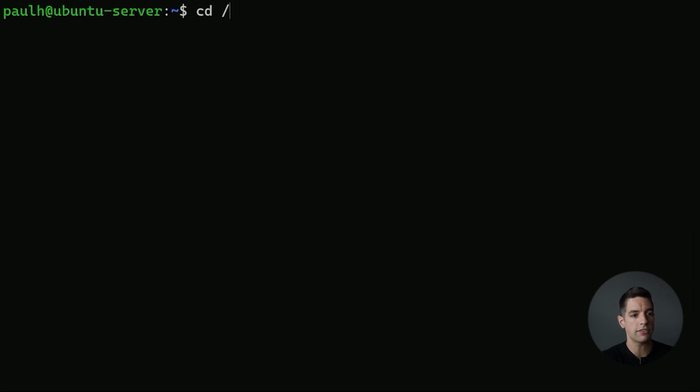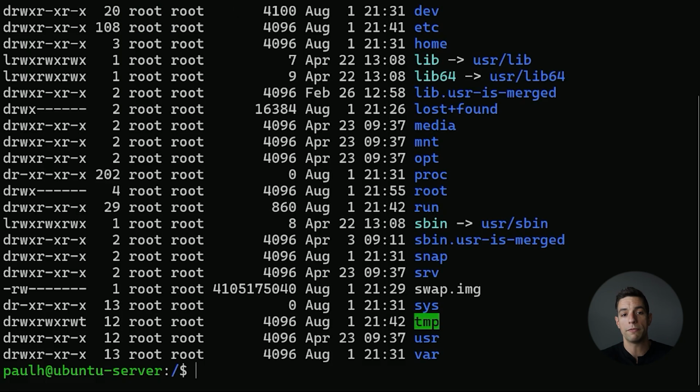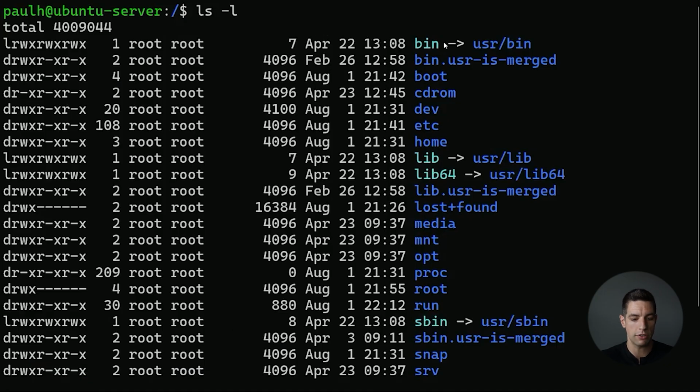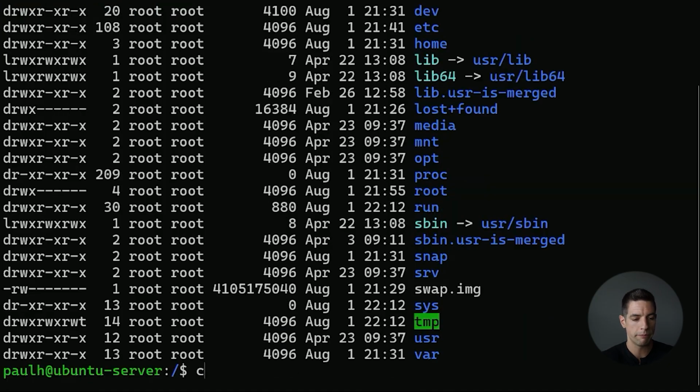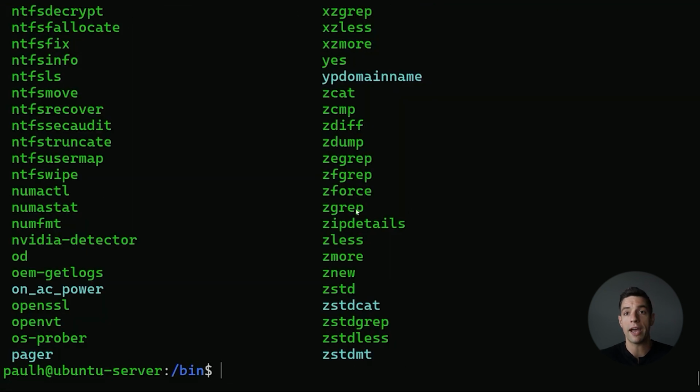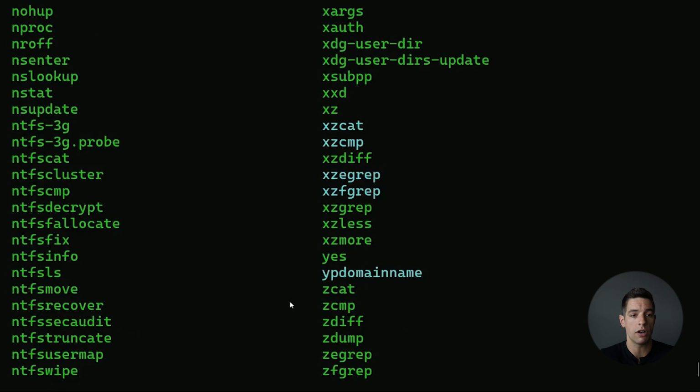And if I ls -l this directory, these are all the folders and files that I have under my root directory. So this is my root directory, where all of my storage devices and all my files on my Linux system will be listed underneath. So we have this bin directory. If I do cd /bin and press enter, inside of this are all my binary files, or my applications essentially, that are installed on my computer.